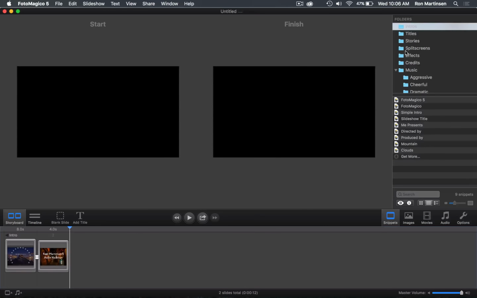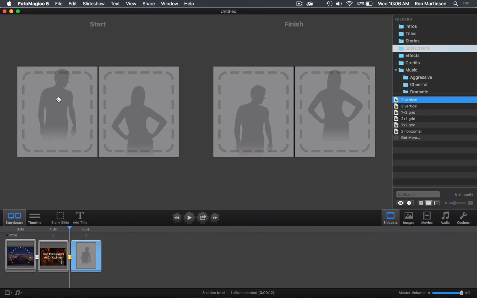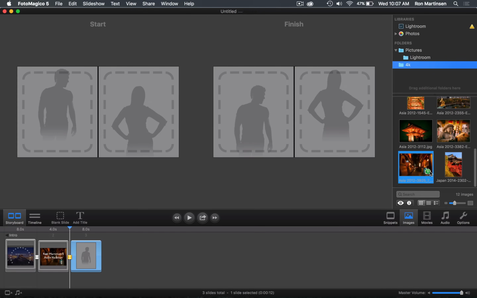So let's do some other cool stuff. Next, these snippets are really the key feature to really get working quickly. So I have some images that are portrait orientation, which aren't necessarily good for slideshows, but what they have are these cool split screens. So if I say to vertical and bring that over here, what you'll notice is that it will have my portrait images in here, and it will allow them to show up in a full slide. And if you notice, how this guy is up here and this guy is down here and vice versa. What it's showing is that it will animate those by just essentially shifting them from the start to the beginning of the slide animation.